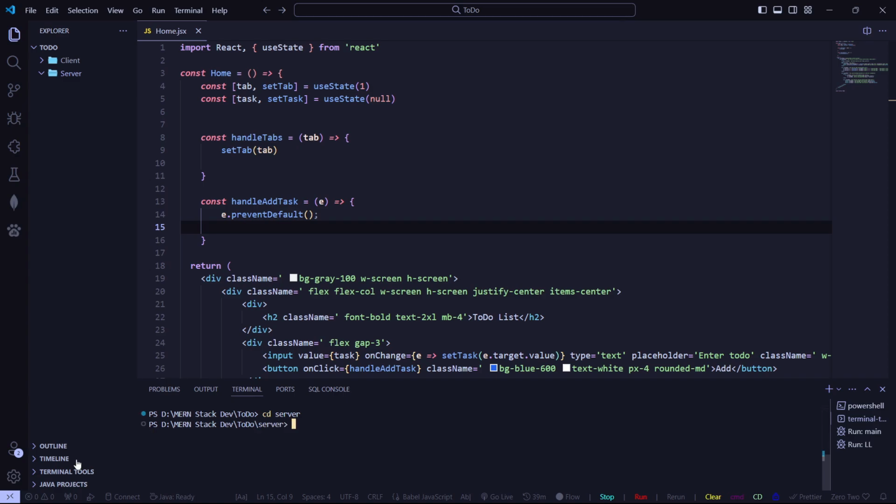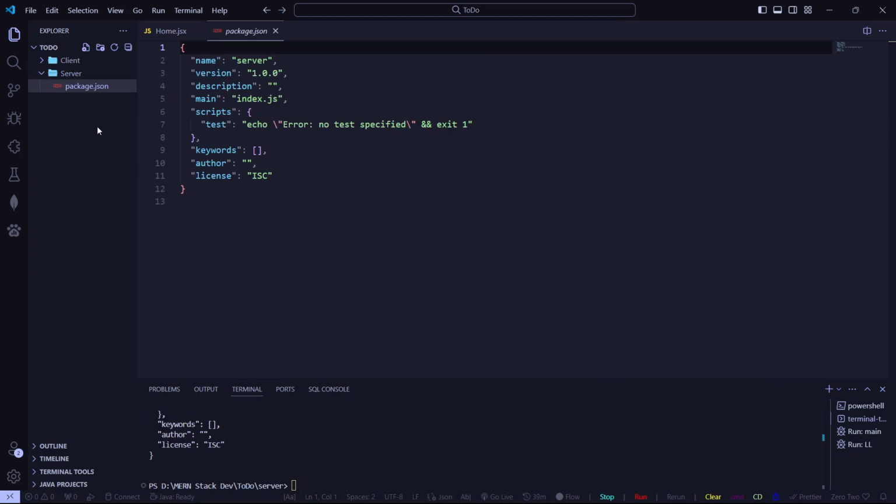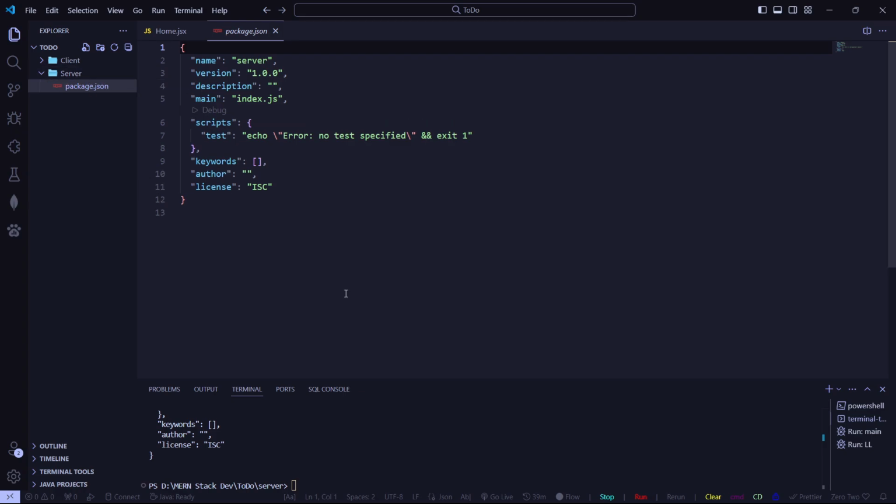Now in our server directory, we need to initialize npm. To initialize npm, you need to run an npm command, npm init -y. Let's run this command, and you can see a package.json file is created in my server folder.